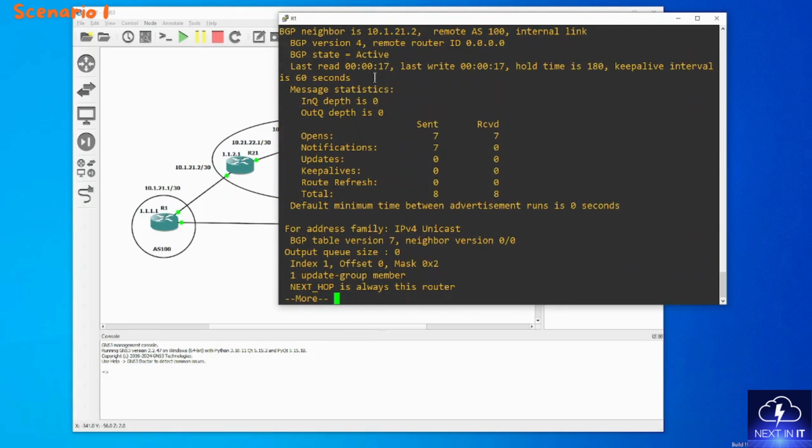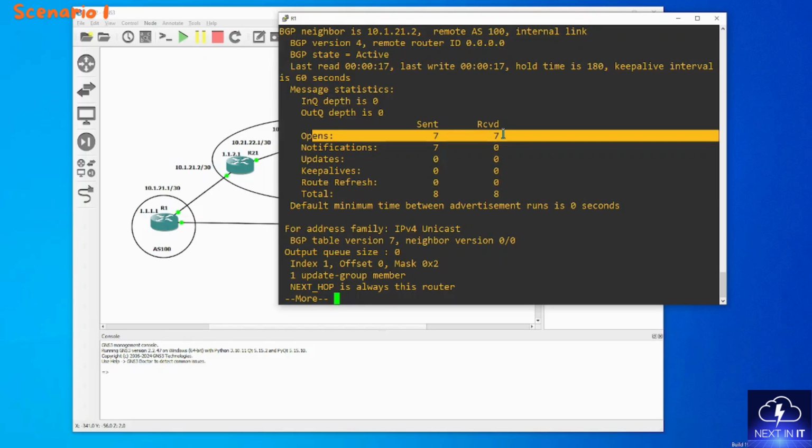What we see here is that the BGP state is active, which means that it's not idle, it's not established yet. Active means that it is trying to go through the process of open. In the open messages, it has sent the open messages. We can see open sent, and it is also receiving open messages, so there is some sort of communication.